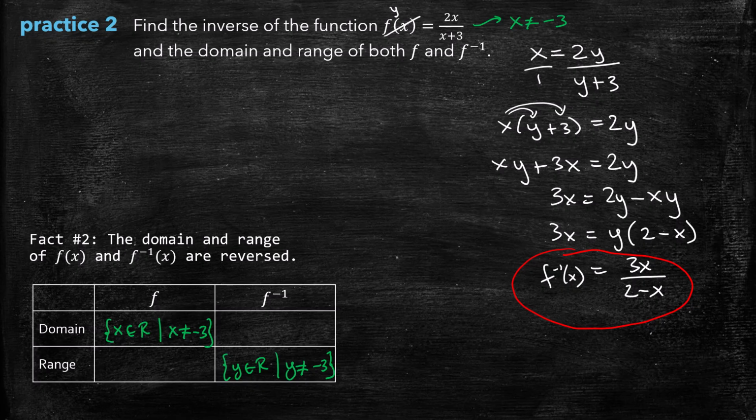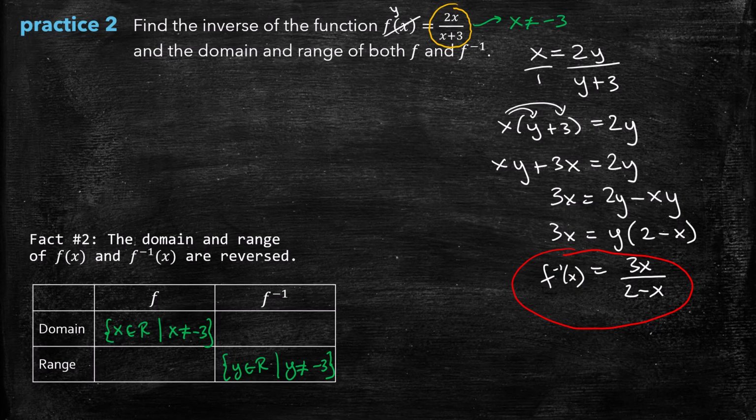If we think about the range of the original function, it's a little hard to know unless you've dealt with rational functions before. If you know the trick, it's manageable, but otherwise it's really hard to predict what y value cannot come out of that function. We can't consider all the possible x's and whether there's one y value that might not be allowed. But now we use the fact that the domain and range are reversed.